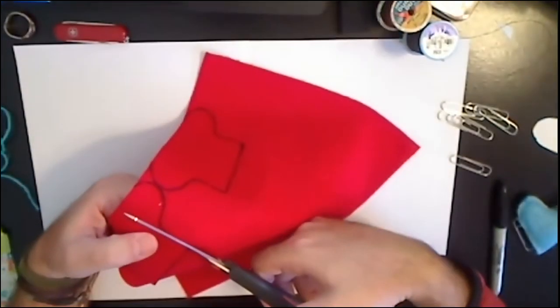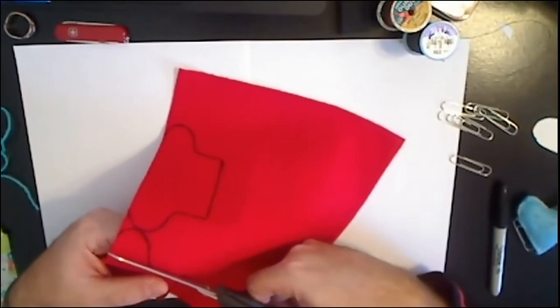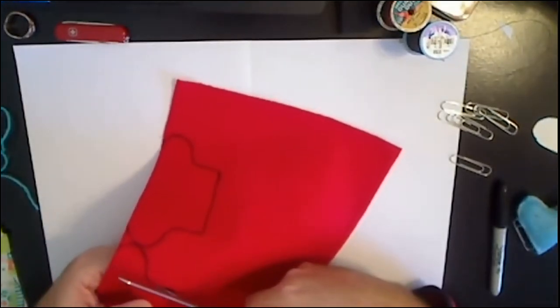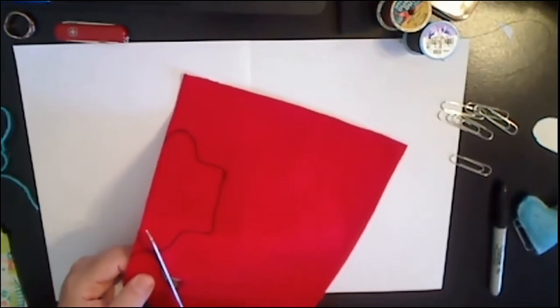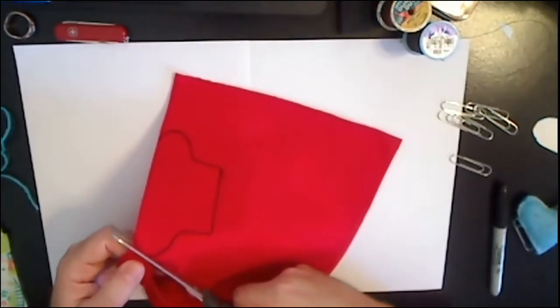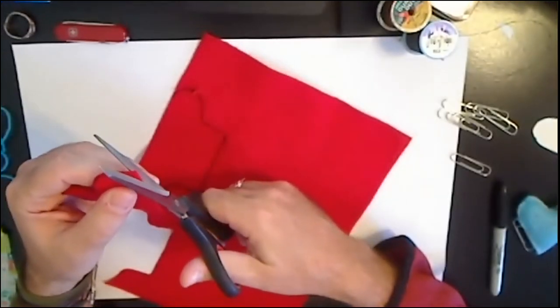If you try and cut with the little point of the scissors, it is not gonna cut, okay? Because cutting fabric is a lot harder than cutting paper. But that's another reason why I like to use felt, because felt is pretty easy to cut. And again, it doesn't ravel. That's the best thing about it, it does not ravel.